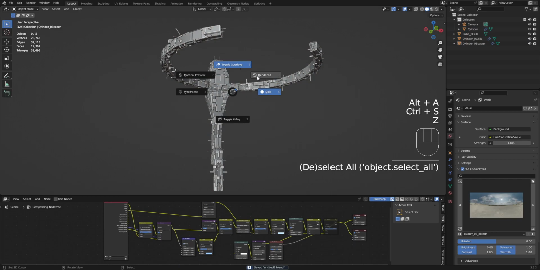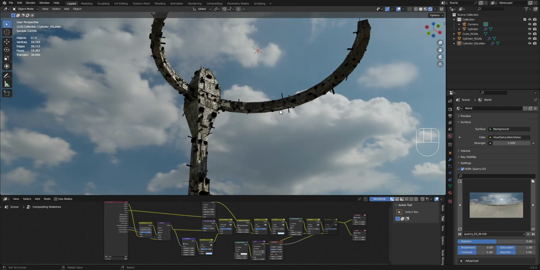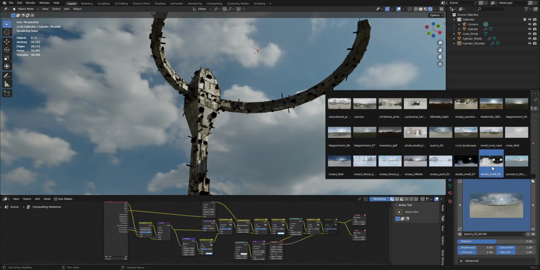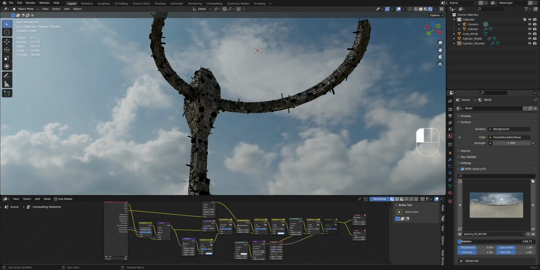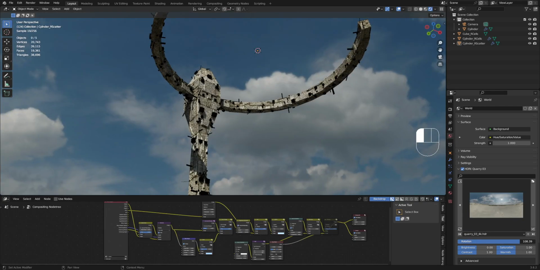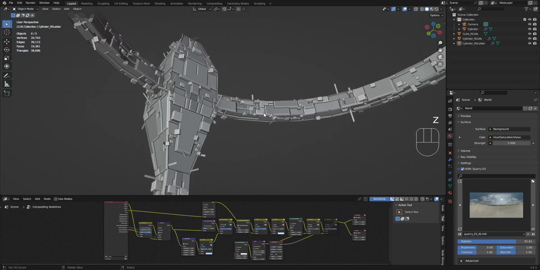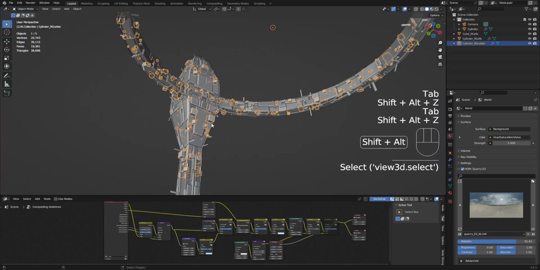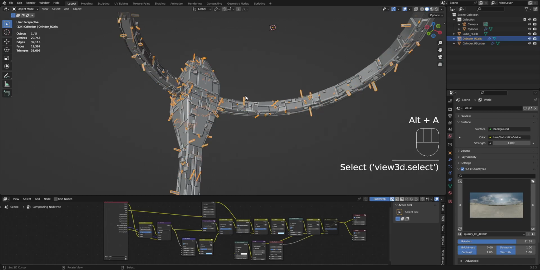Let's try that. Okay. It didn't have vertex color. Let's use island.